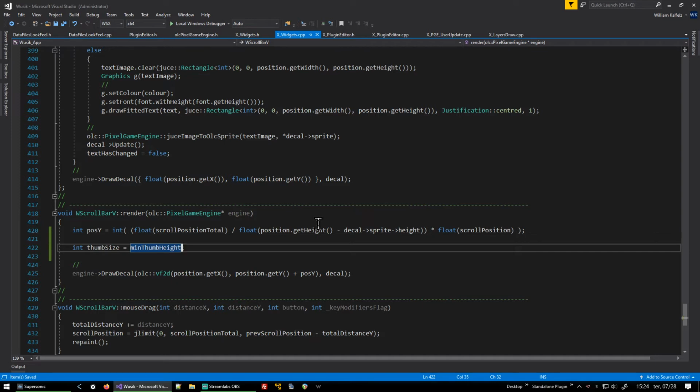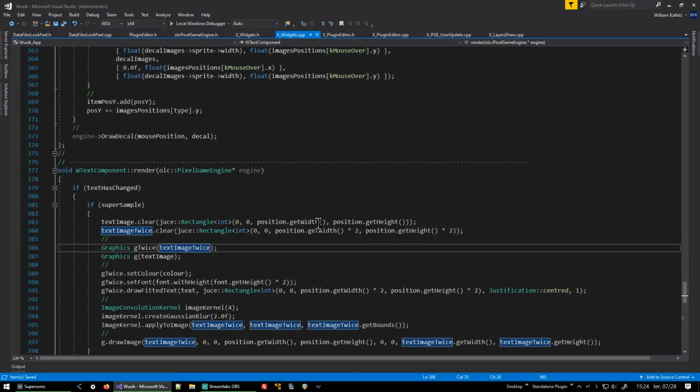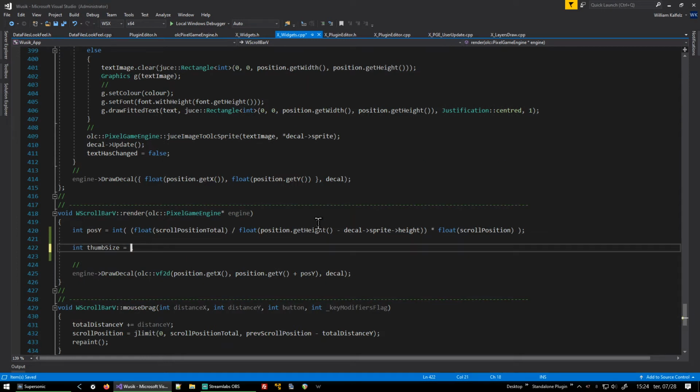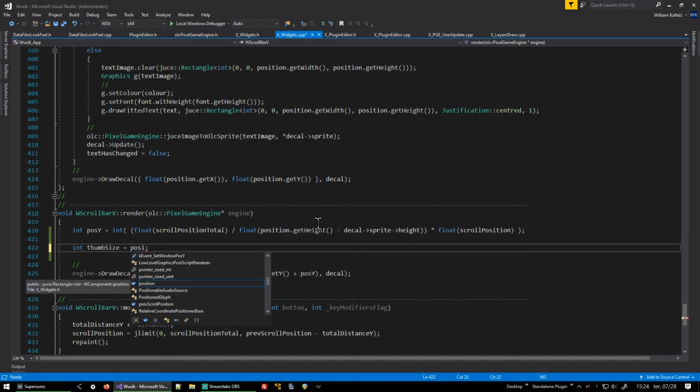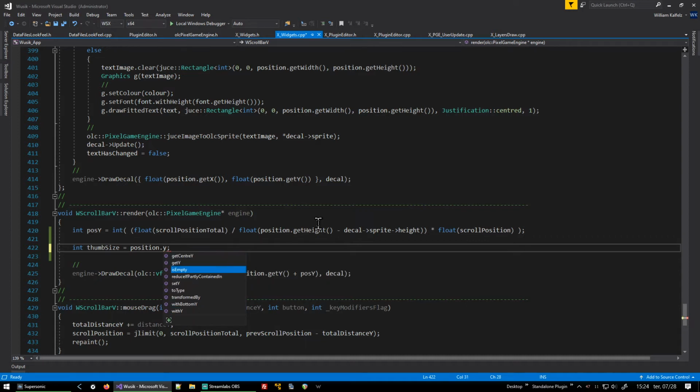Or even better, no, I'm going to take the positioning y, that's the height, which is going to be maximum.